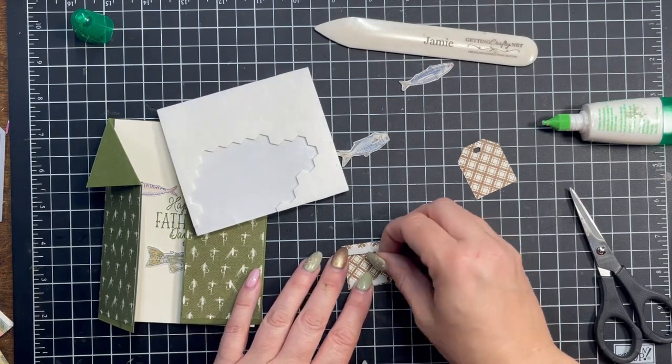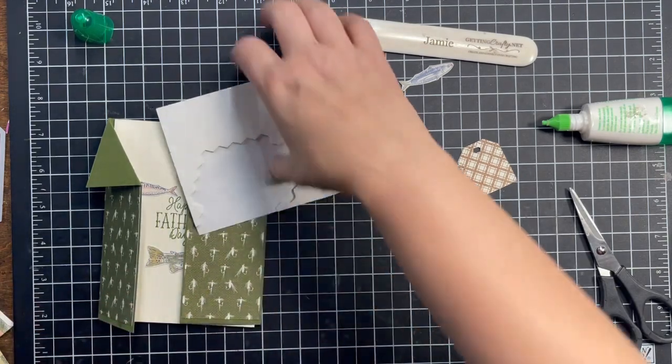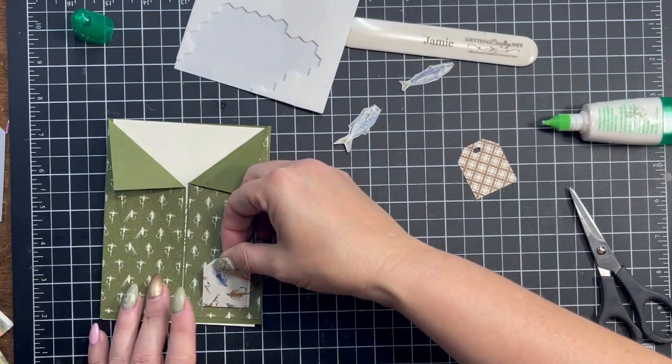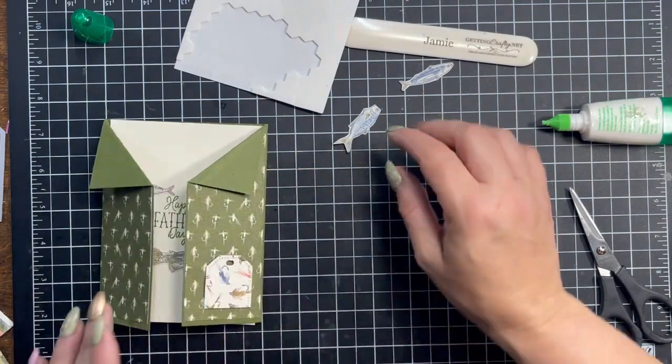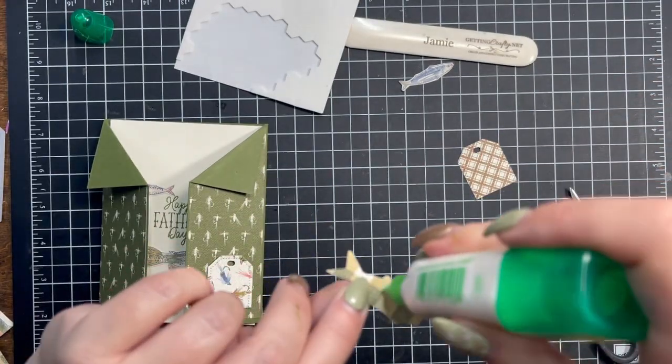The fishies are going to be in his pocket because I don't have any lures, right? There you go. You have to love that. But there's a little bit of fly fishing happening right there on the side. And then you can take those pieces that are missing a head and incorporate those.